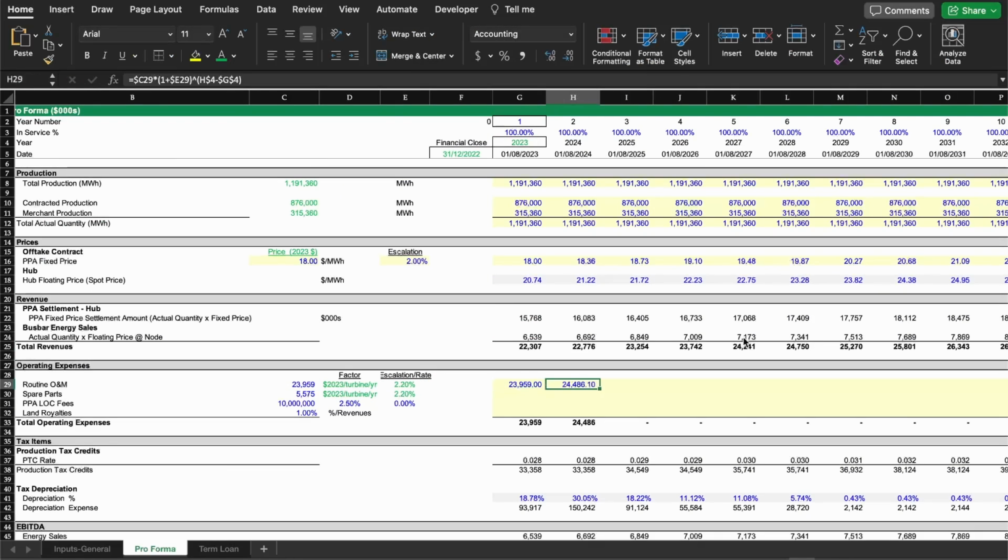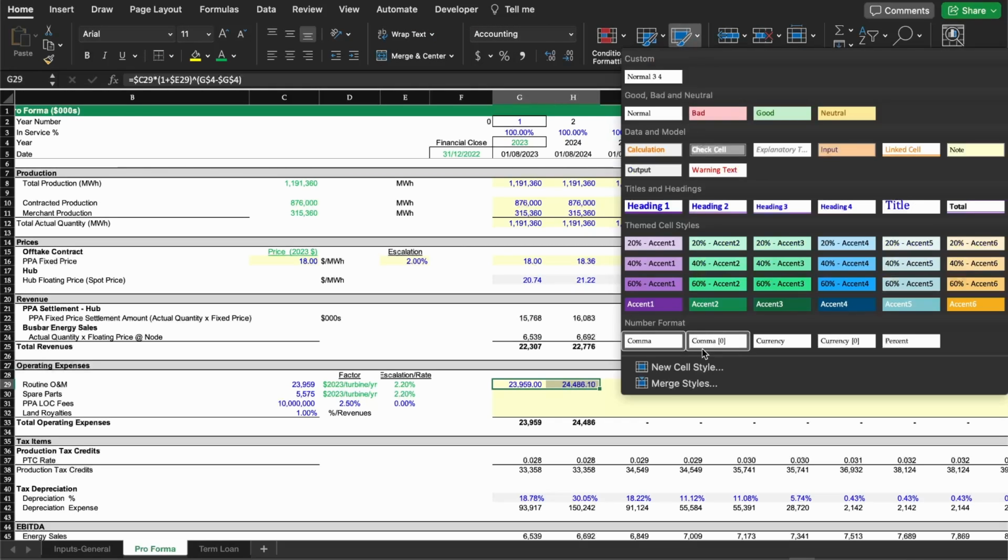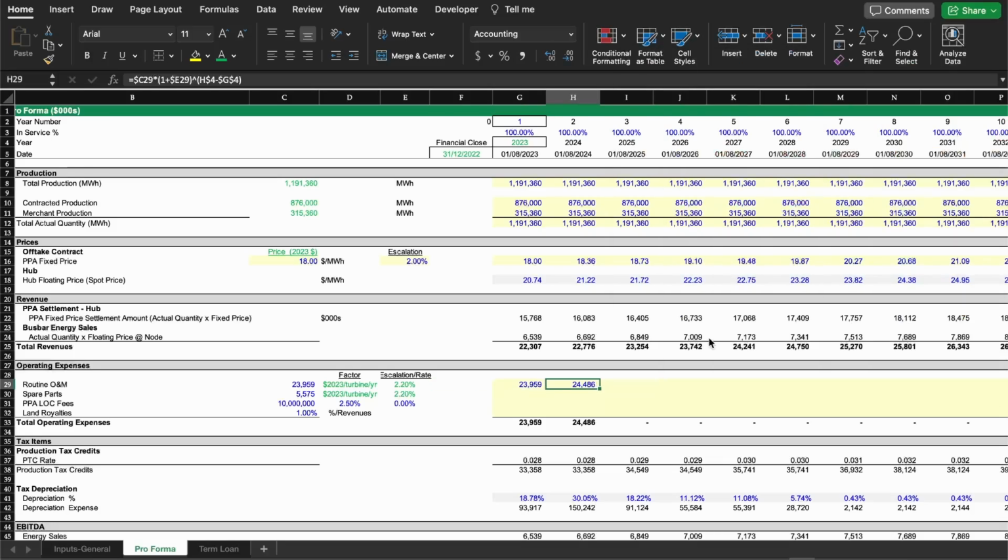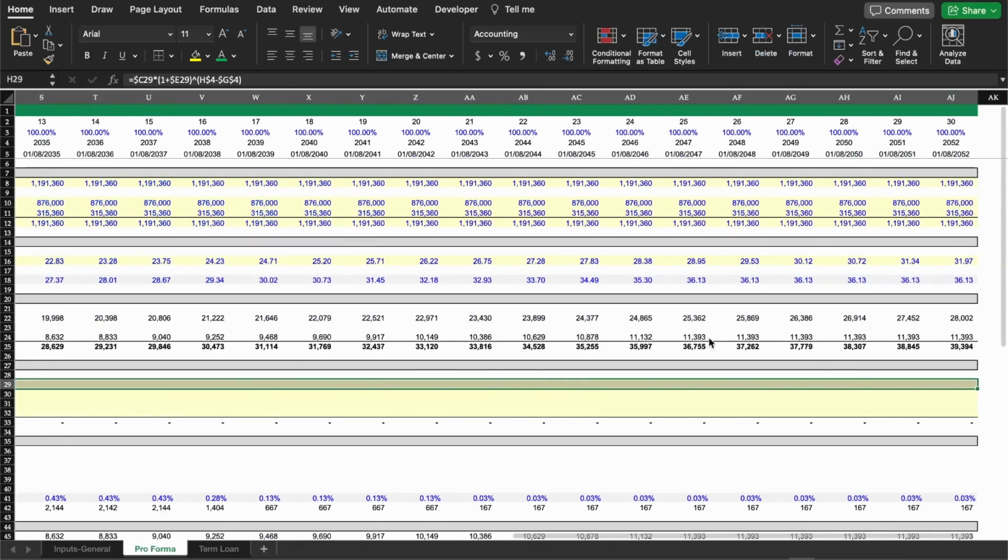See? So let me go here. Yeah, so you see, that's why it's good to anchor things properly, because I was able just to copy and paste, or I had to redo my formula to anchor things properly. But now that I did, I just copy and paste everything across, and everything comes nicely and neat with the right formatting. Now what I want to do, I want just to get rid of this comma. Okay, and now I just want to copy and paste everything across, and there we go.